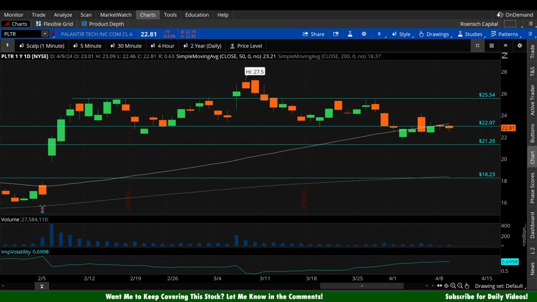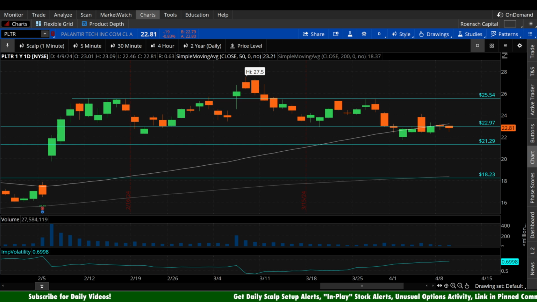Bears, if you can hold and reject, it's not a good sign if you're a bear that the 50 period is moving higher above 23, because the more that pulls away to the upside, the less beefed up 23 becomes, and it kind of separates into two separate resistance levels. So it becomes inherently less likely that you're able to hold off 23 if you have a less beefed up level if you're a bear.